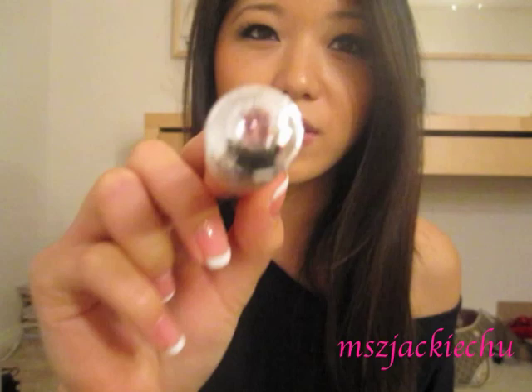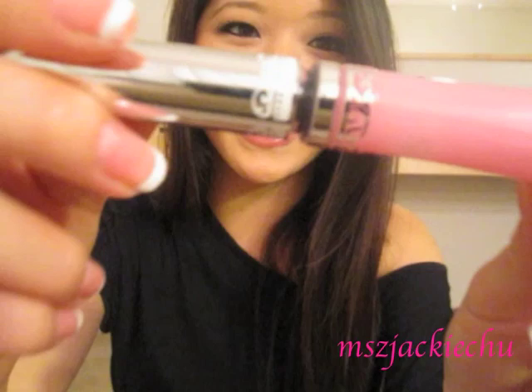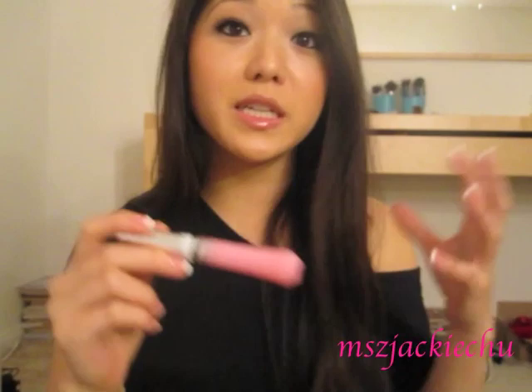They also have these lip blusters. This one's in Virgin Kiss, and then the two jelly lip glosses I got are in Peach Melba No. 2 and Dolly Kiss 03. The Virgin Kiss Lip Bluster looks kind of milky, strawberry pink. On your lips though, I wouldn't say it's that milky — when I take a picture of it, it looks a little bit milky, but in real life it just kind of looks clear. It doesn't really change your lip color, so some people may not like this for that reason.